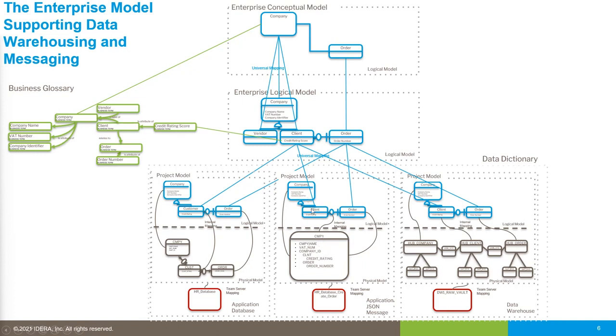We can link them via the project level logical model or via the enterprise logical data model and link all the way up. So I'm going to show you in the tool how we can connect directly to business terms. I think we've already seen how we can take fragments of the enterprise logical model and then use that to generate our JSON messages or our Mongo structures. So we'll link to the business terms.